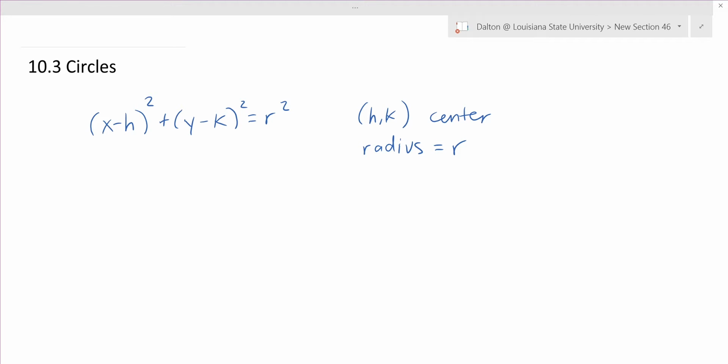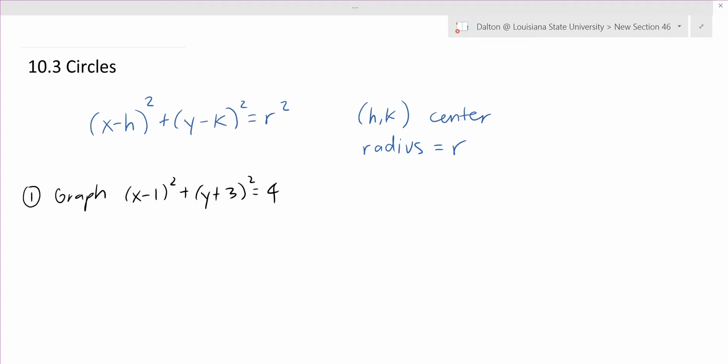So that's it. You need two things to write the equation of a circle. You need the center point, and you need its radius. So I'm going to take you through 5 examples, some similar, some a little bit different, of the different scenarios that you could possibly get with a circle. Number 1, I want you to sketch a graph of a circle with the equation (x minus 1) squared plus (y plus 3) squared is equal to 4.